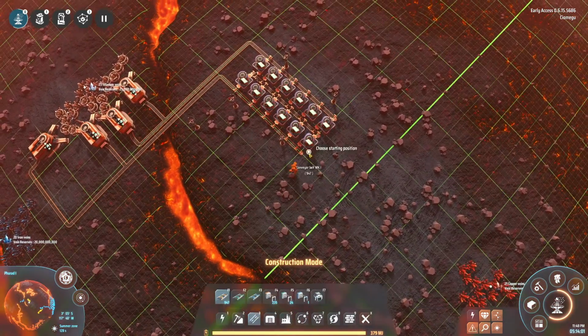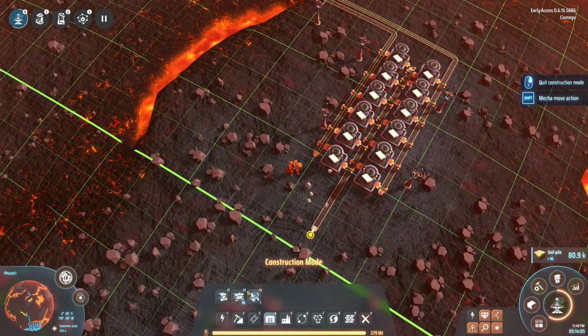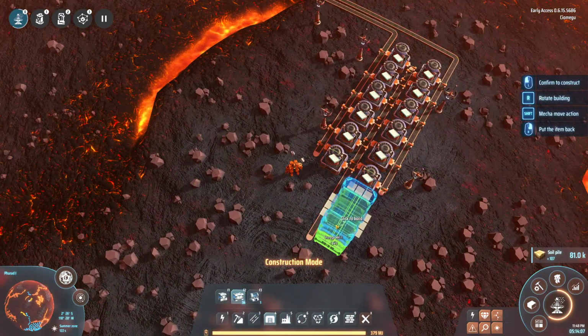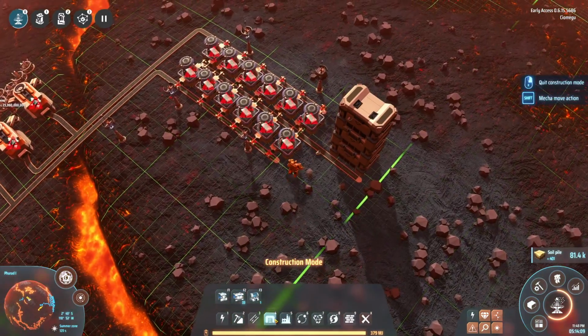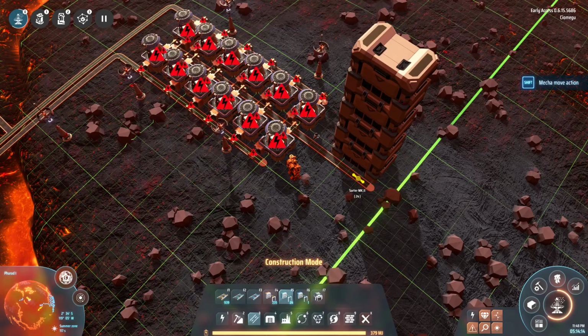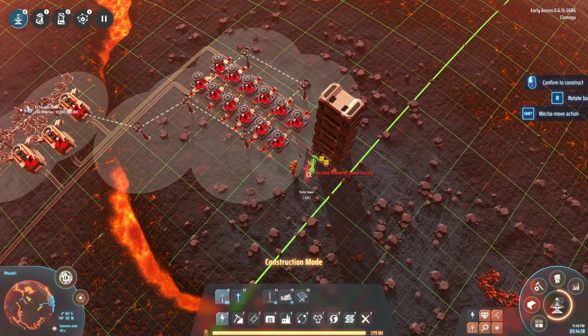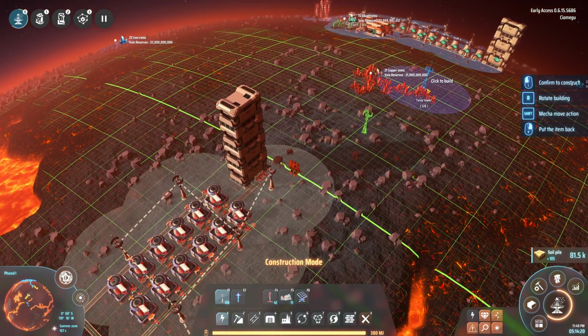Or let's add some more stuff. So let's connect this stuff. 3 storage pins, like 4. And now just these, and there we go. Now let's connect everything.